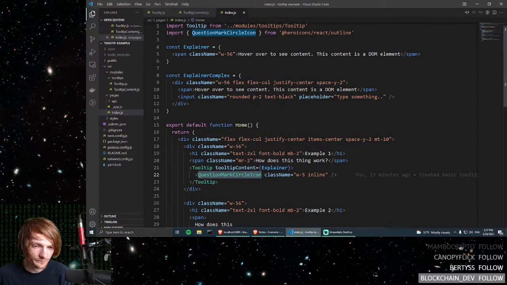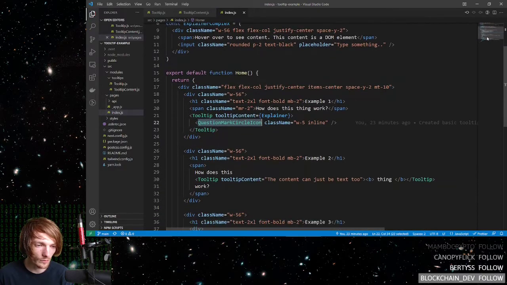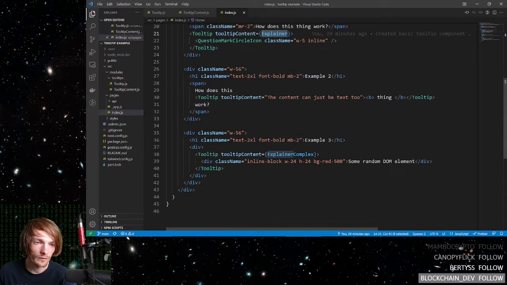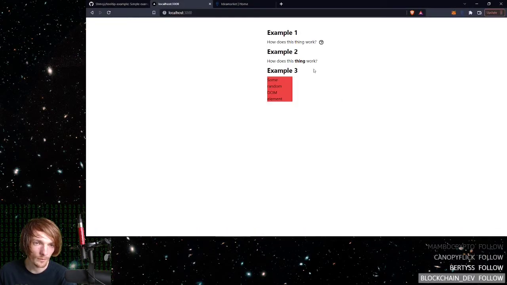So you take a look, you see that for this one, the target is also a DOM element, just one word. And then the content this time, instead of it being a DOM element like up here, it's just text. So let's take a look at that. So, yep, this target is a DOM element, and then the content is just text.